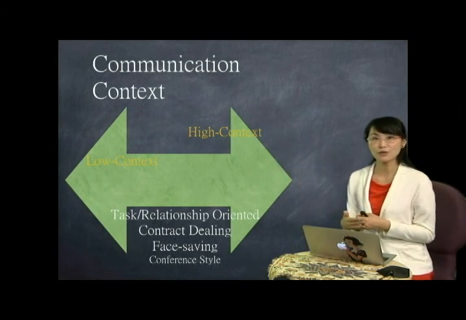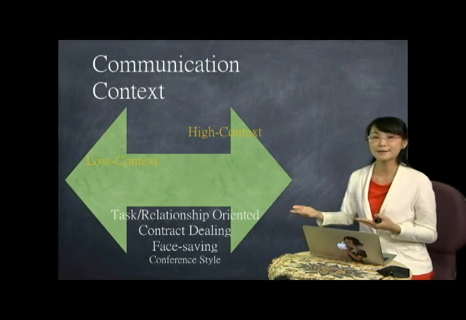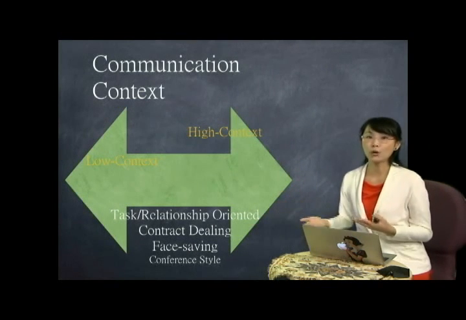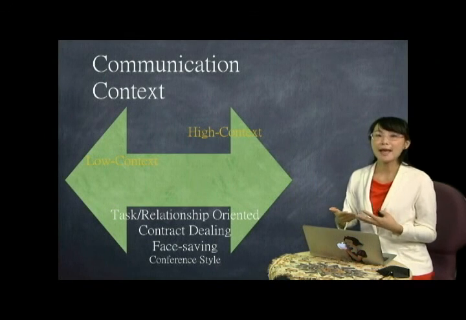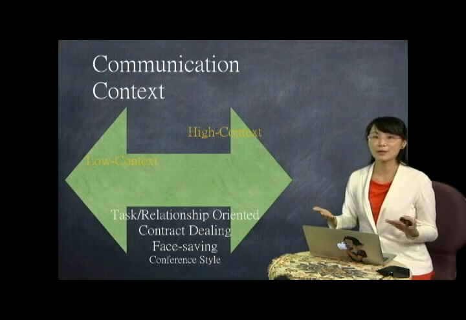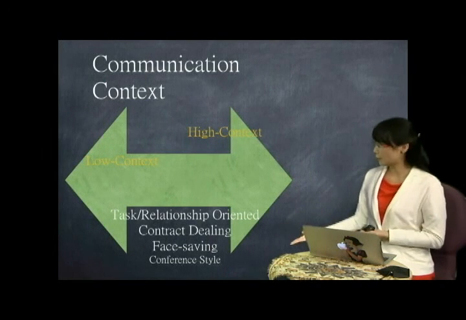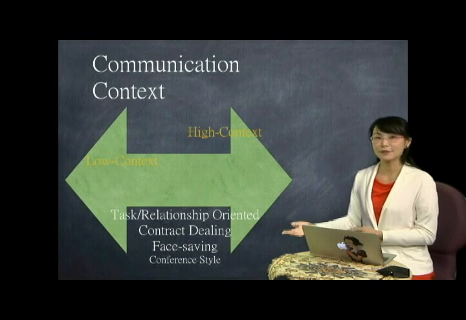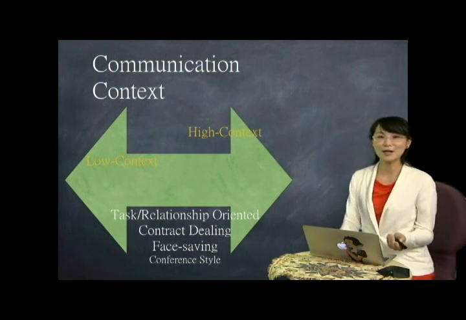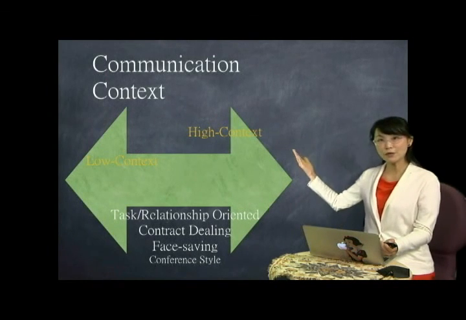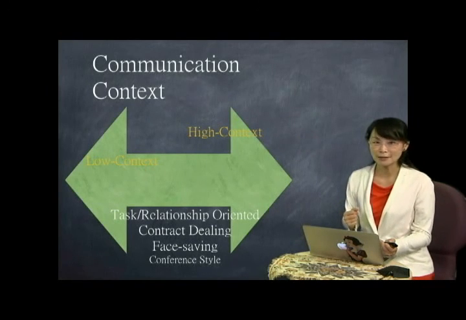But in a low context culture, even younger people, junior employees or subordinates may just express their opinions directly and show their objection directly to their managers or supervisors. So this will affect different conference styles. Okay, so now do you know about this cultural dimension? Now, if you have already had some understanding about communication context, let's move on.